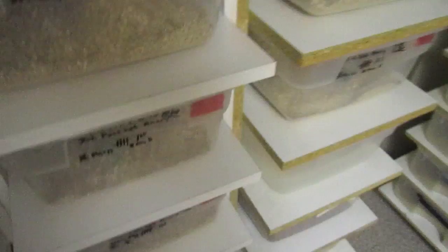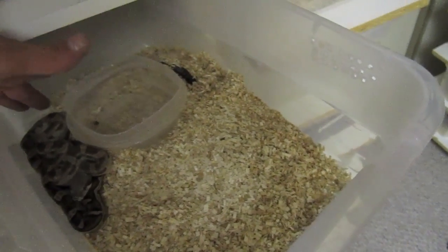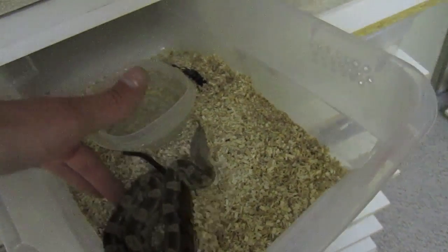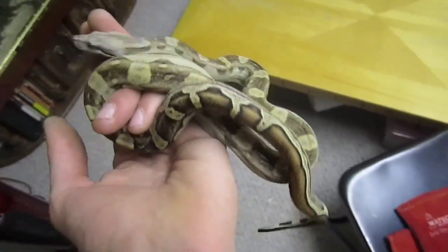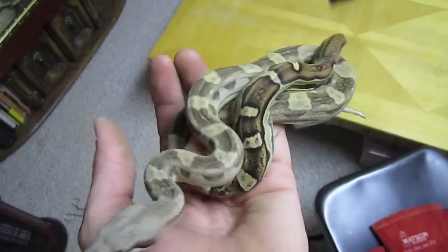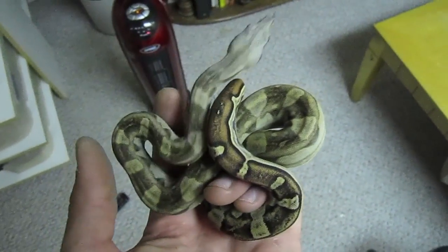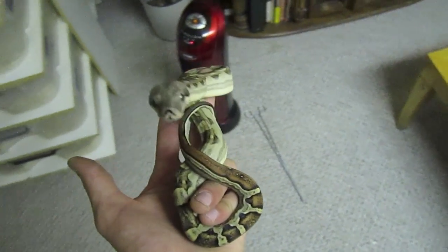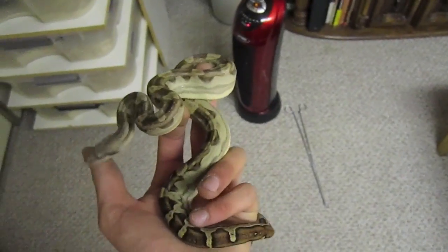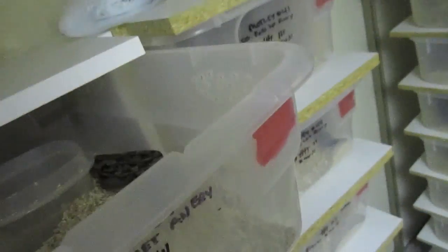There are too many to go through, so I'm gonna show you some of my favorites. This is one of the motley head anerys. This guy I believe is gonna turn out like Morpheus, one of the ones I had from 2009 from the same parents. You can see that really nice face, nice base color, almost like a pastel. Just an amazing boa — that one's for sale still, just beautiful, one of the nicer lighter motleys.